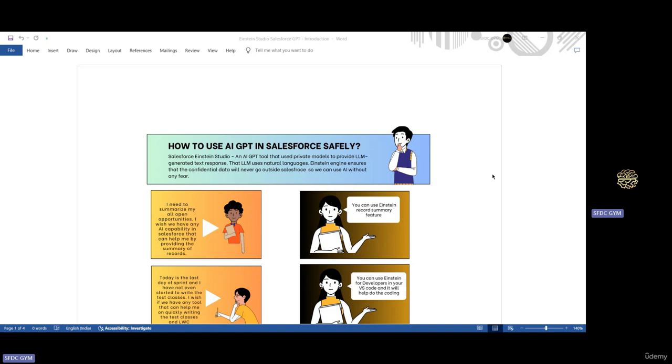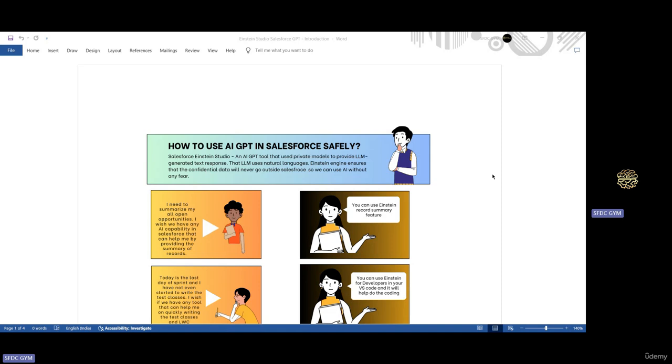For example, there is a sales representative and he's working on multiple opportunities. So, he wanted to know the summarization of those opportunities. There was no way where he can go and ask Salesforce, hey, just tell me the summary of these opportunities, right? There was a workaround. For example, he can copy paste some data of his opportunity and use those open models, for example, ChatGPT. But that way is very risky because those open AI models can use the data in the public domain as well, which again violates your company's privacy policy, right?